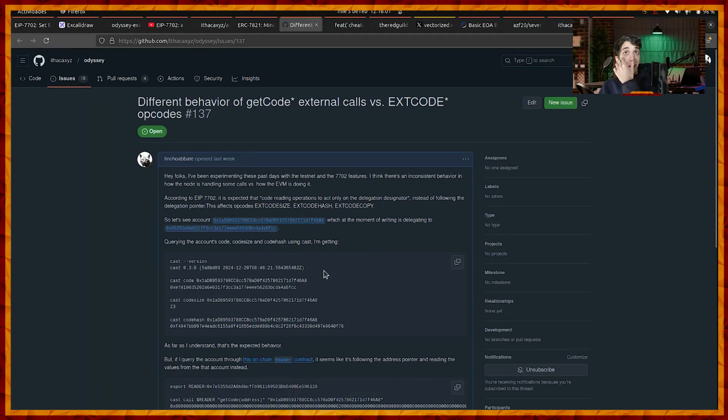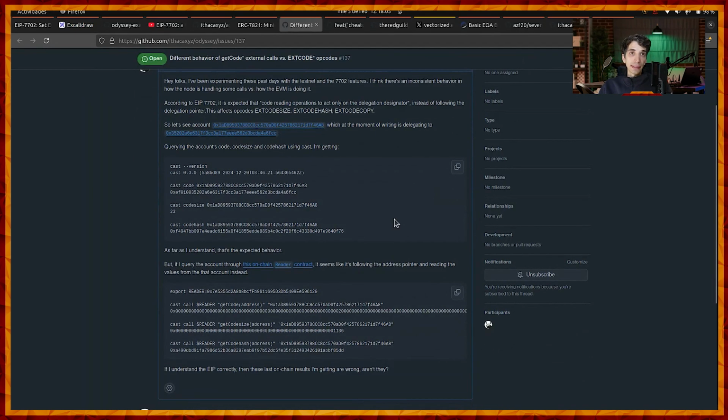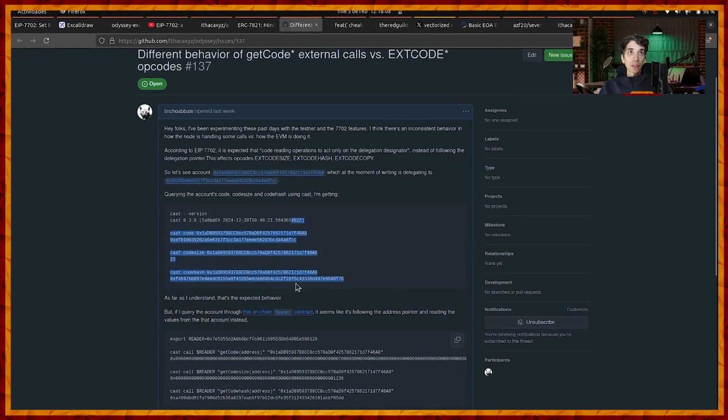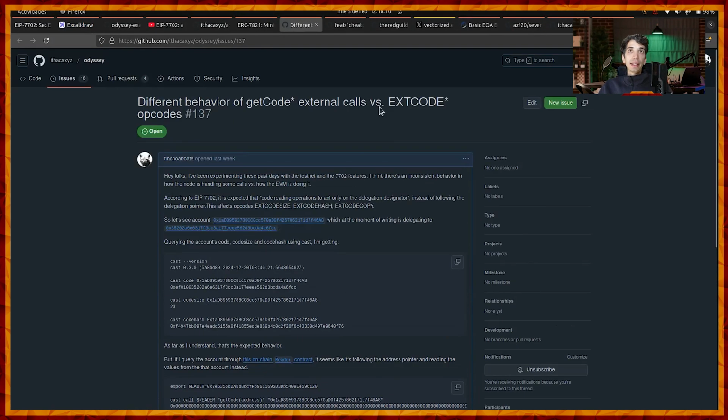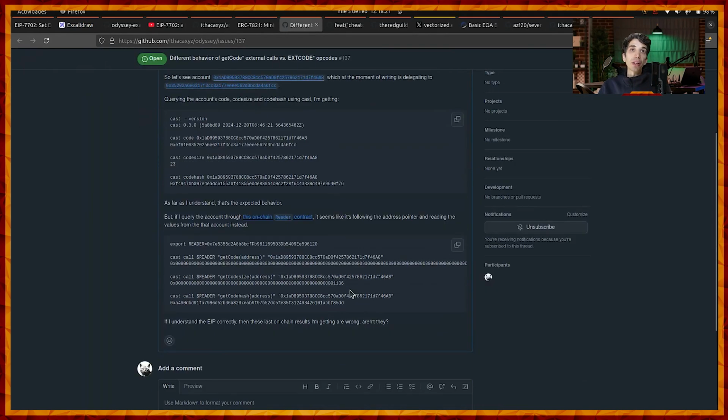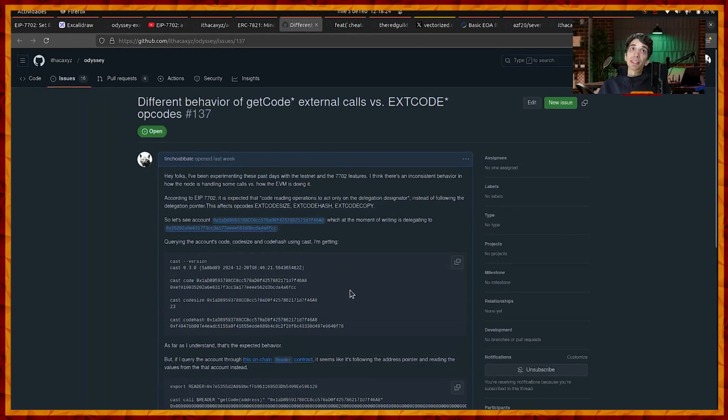I have this impression that the EVM opcodes are not working correctly on their testnet, because I'm getting different values when I'm using the opcodes or calling the contracts from outside the chain. So be mindful if you're using their testnet and you rely on some of these functionalities, they might not be working okay. But again, the team hasn't confirmed my findings, so it could be that I'm wrong. I don't know. Last but not least, let's do a very quick walkthrough of how Geth implements 7702.